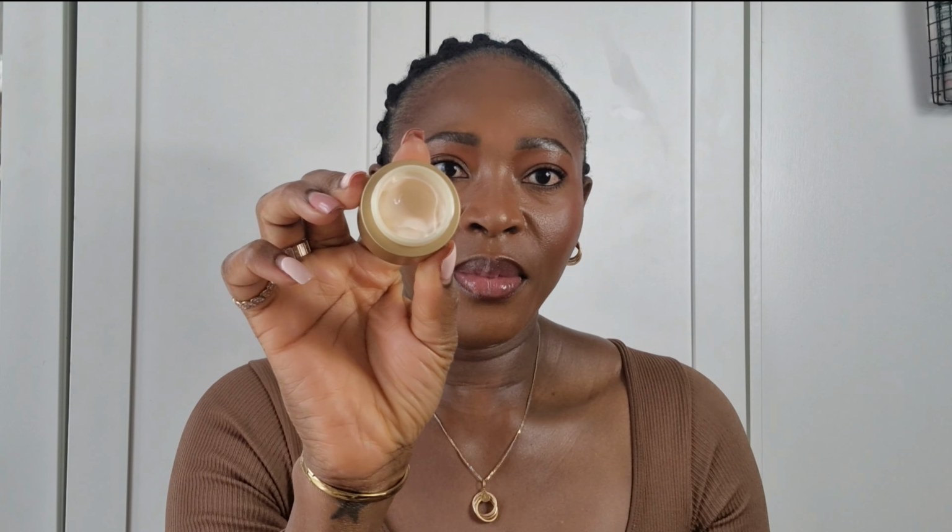So what I'm using right now as a moisturizer is the Elizabeth Arden Ceramide Lift and Firm Day Cream SPF 30. This is a tester that I've used now for 2 days. Another thing with them is that it's got fragrance in it. So I don't know how it's going to play, but this is just early days, 2 days. But yeah, that's what I'm using now.